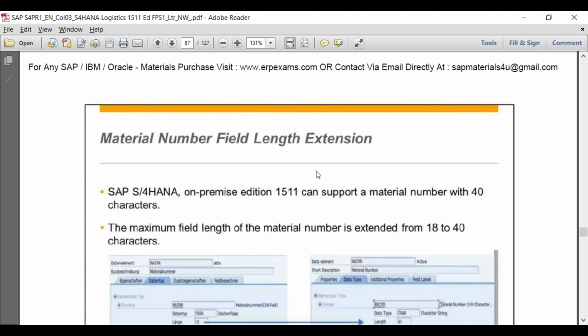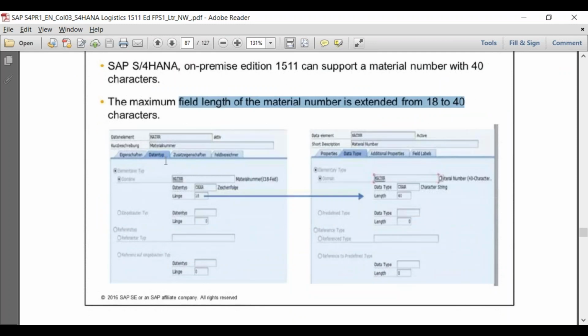Okay, now from here, the functionality starts. Earlier it was all Fiori, like how Fiori has made life simple. So the material number field length, we discussed that in SAP S4HANA, the system can support a maximum of 40 characters. The maximum field length of material number is extended from 18 to 40 characters. As I told you, all the standard tables are already taken care of. In all the tables, this material length has been extended from 18 to 40. In case of some Z transactions or Z tables, you need to check whether the adjustment can be done automatically, or if not, the custom code analyzer tool will tell you where the problem is.